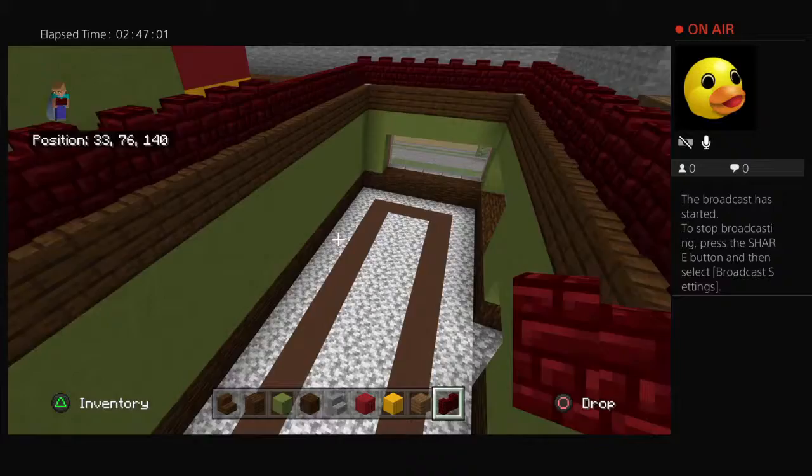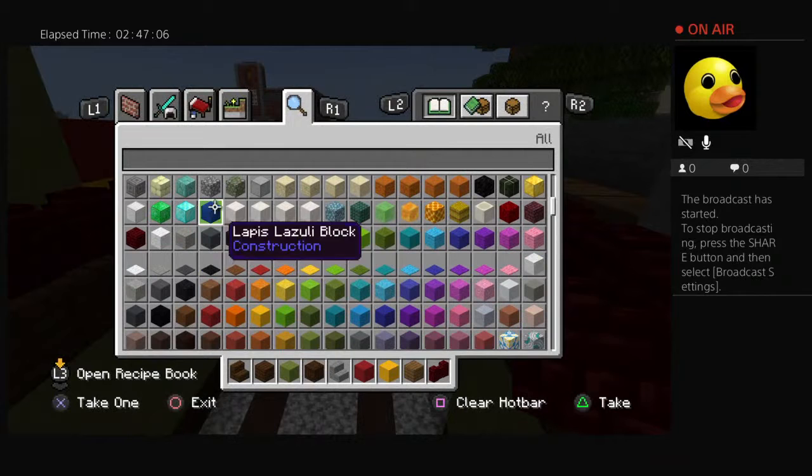What kind of a floor am I going to use now? Just white, I think. We'll go with block of quartz, maybe?